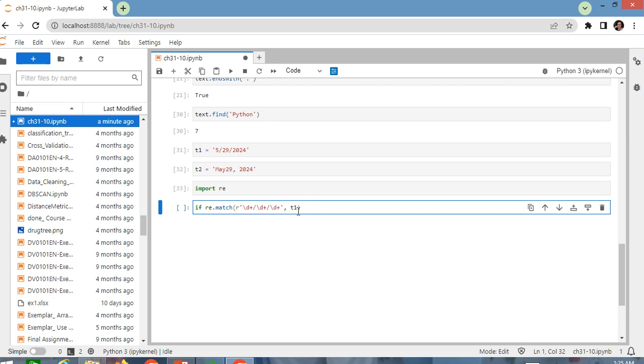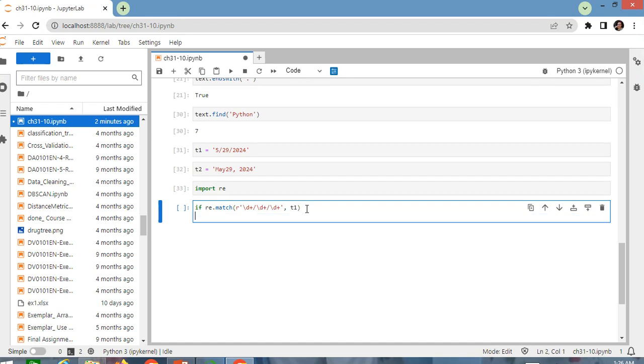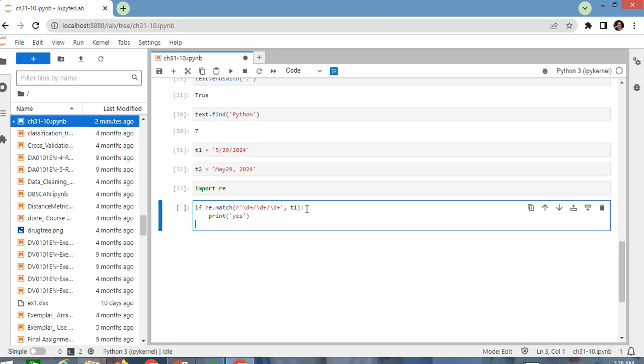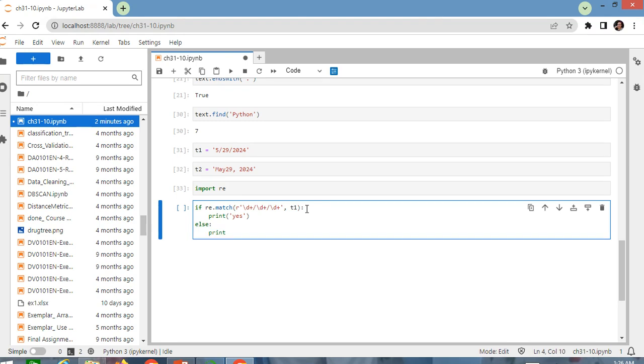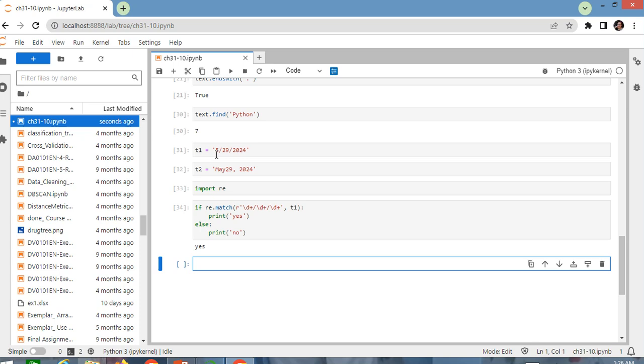Okay, now we want to see if our T1, which is this one, matches this pattern. Print yes, else print no. You can see that since the T1 format matches this pattern, the printed output is yes.